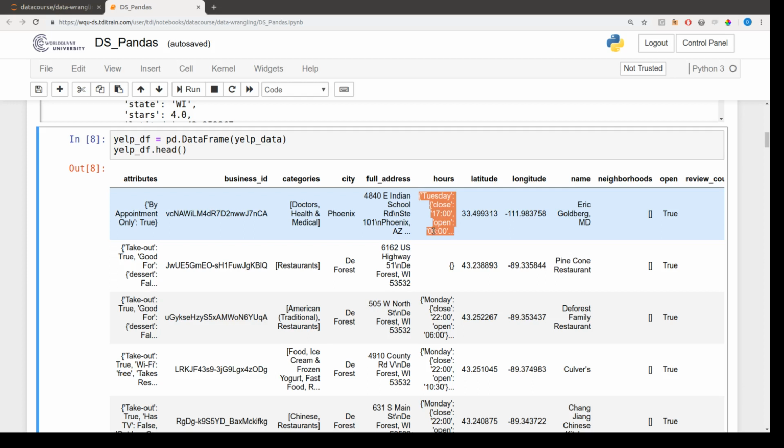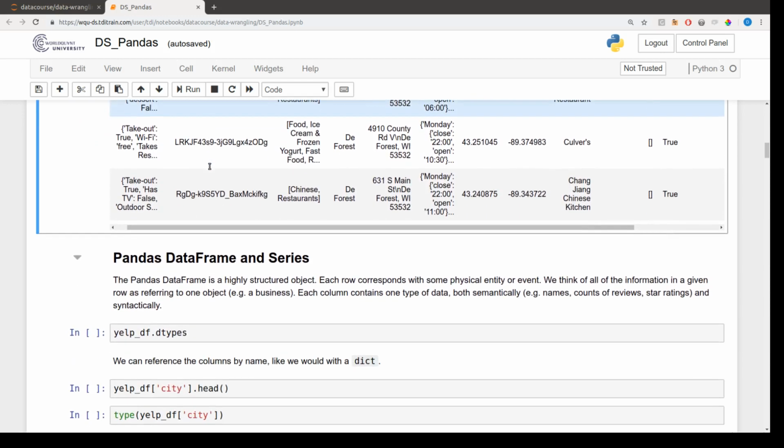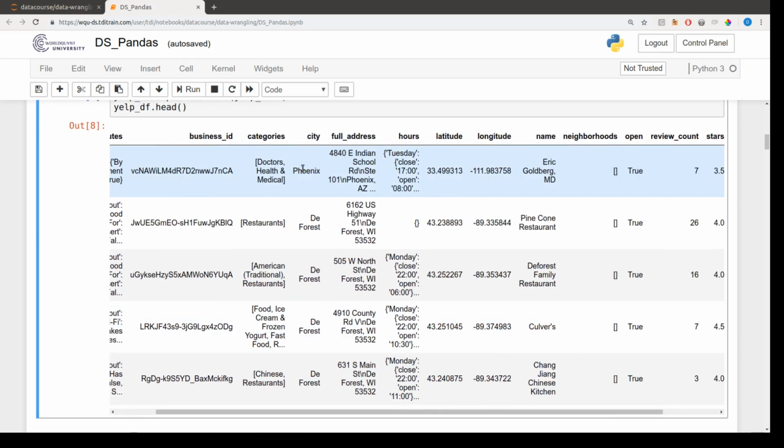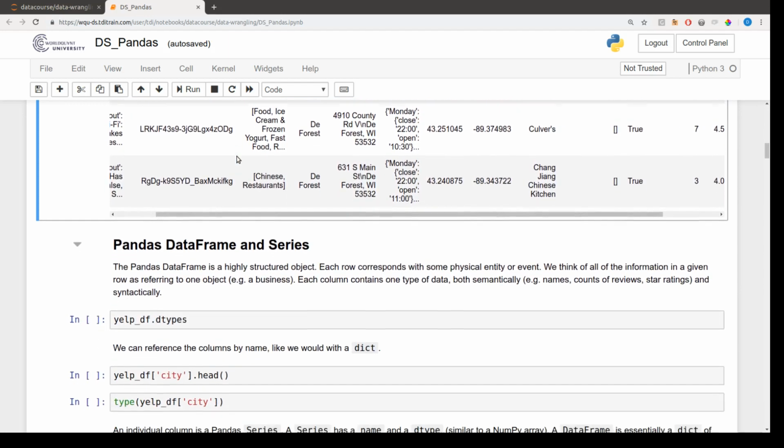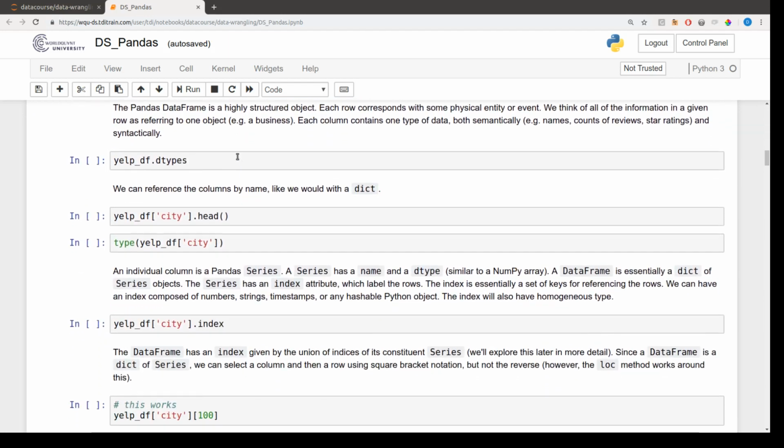It would be flat if, for instance, we only had things like numbers and strings. So depending on your experience working with tables that aren't flat, you may decide in some cases that the table has too much substructure to really be convenient to work with, or you may decide that it works well enough. So now we have this data frame. Let's remind ourselves of the structure of a data frame.